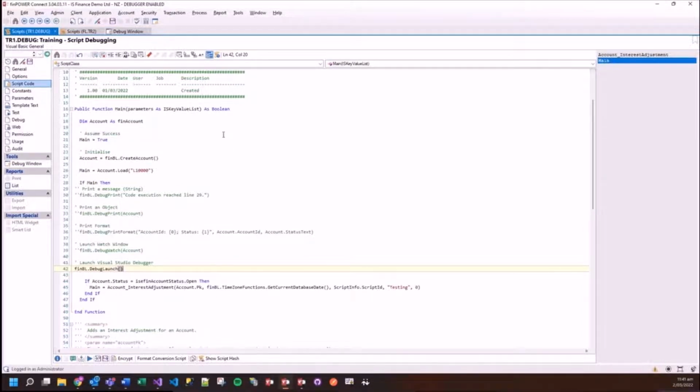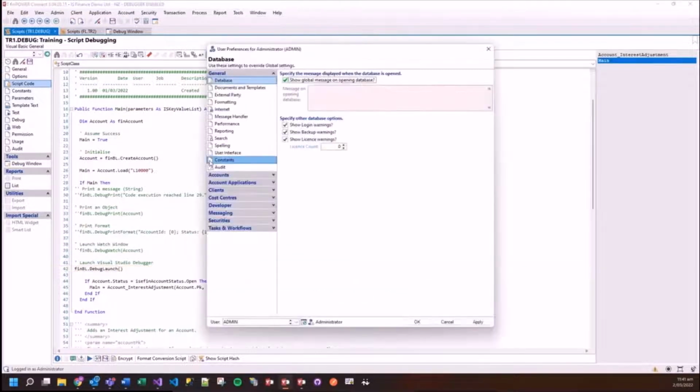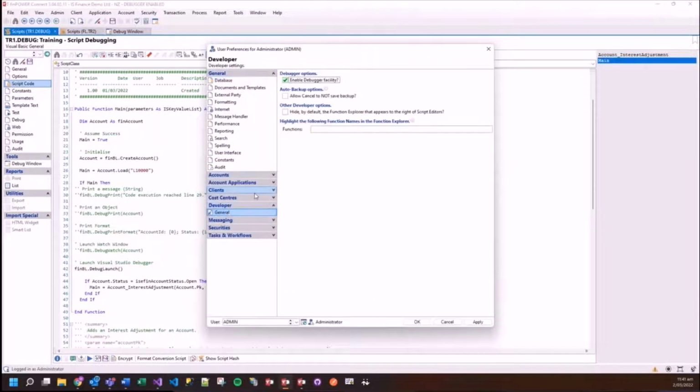Also, currently in the current release version, under user preferences, there is a developer general option. You can see here is the option to enable the debugger facility. So you specifically have to go on and switch that on. In 3.4.4, we have removed that option and we have made the debugger a more session-based option.